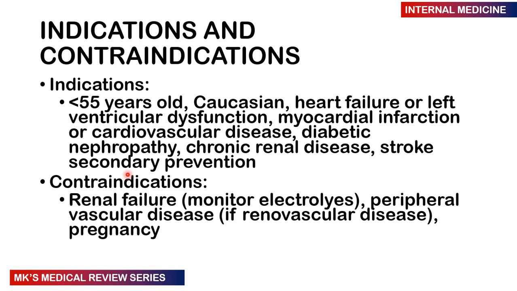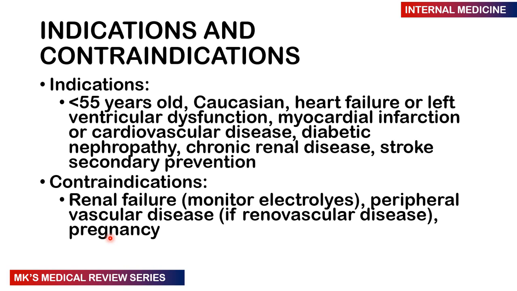Contraindications, like I said, include patients with renal failure. So you should make sure you monitor your electrolytes, your urea and your creatinine. Then peripheral vascular disease, if they have renal vascular disease, and also these are contraindicated in pregnancy. Most of the usual drugs that we use in non-pregnant women are often going to be contraindicated in pregnancy.